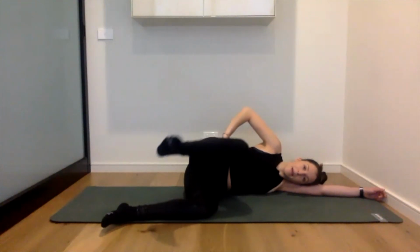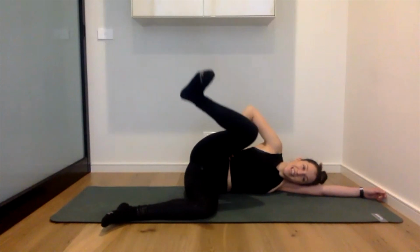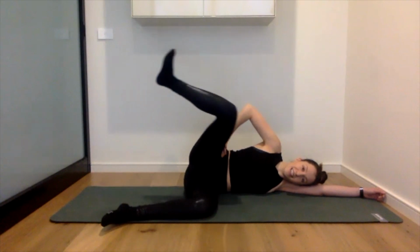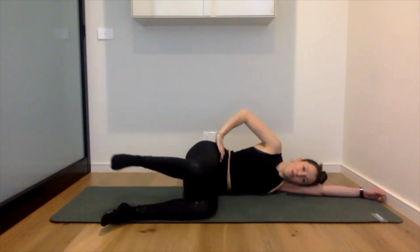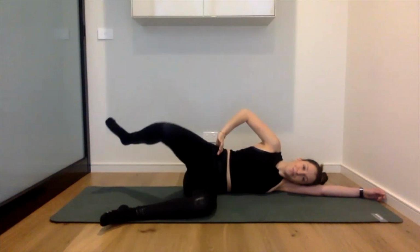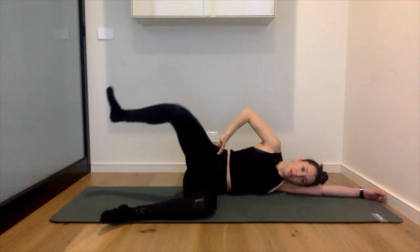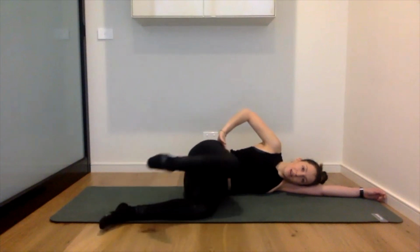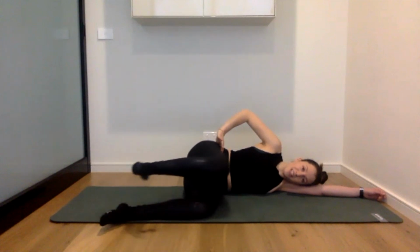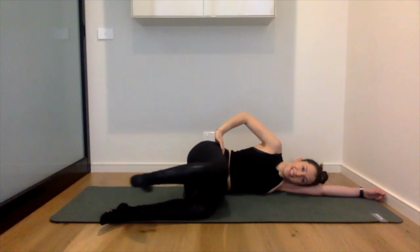Good, make it bigger, big juicy circles, mobilizing into those hip joints. That's it. Good, and now you can reverse it the other way because we always have to go both ways. Big circles, big circles. That's it. Good, building strength through your glute muscles.